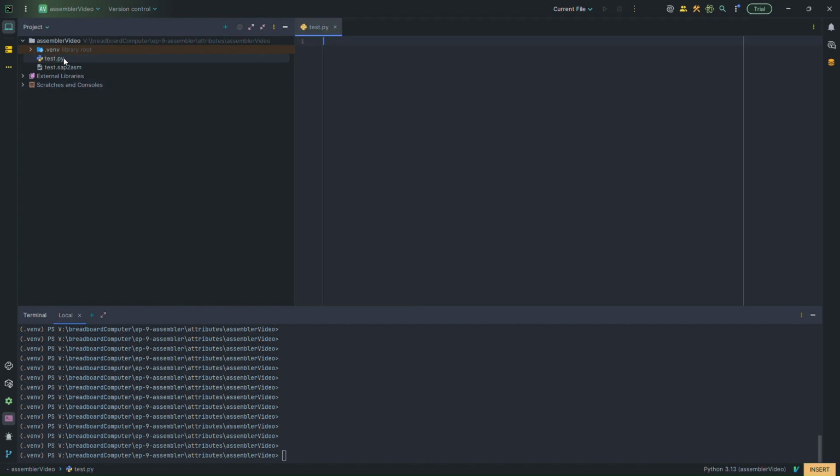So you can see here test.py and test.sap2asm. Then for the basic setup, we're going to type from sap2assembler import the SAP2Assembler class, then assembler equals SAP2Assembler(), which is basically creating the object.